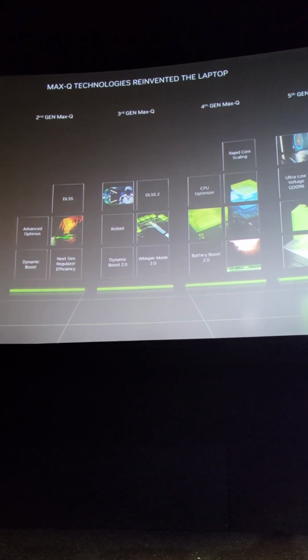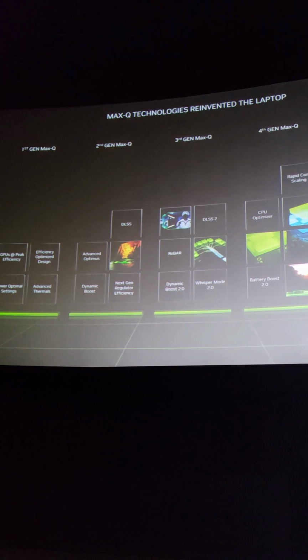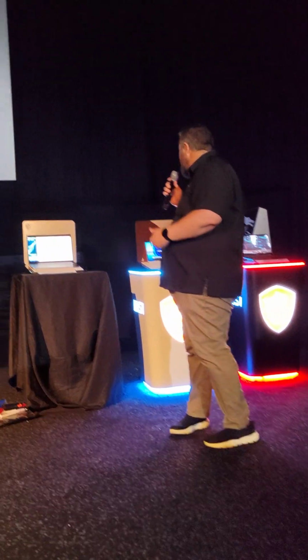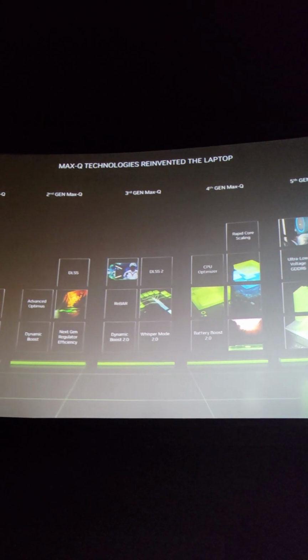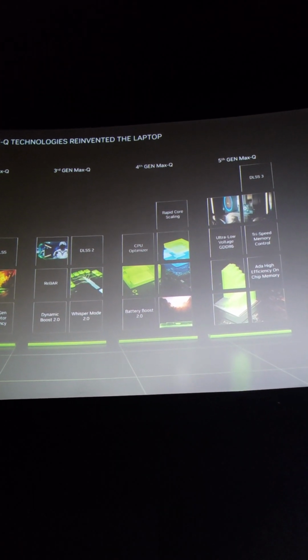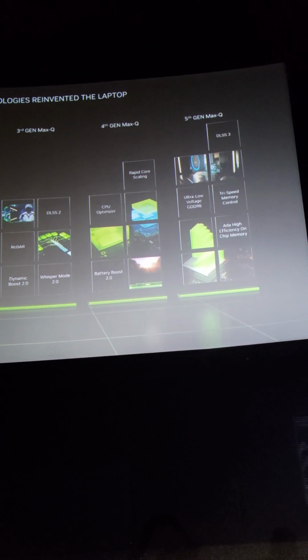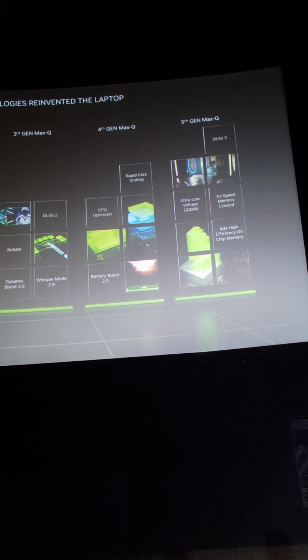This is a really core part of what we call our Max-Q technologies, a series of technologies that we continue to build on to make gaming laptops better, in order to enable thin and light form factors like the ones you see here. Max-Q is this package of technologies that makes this happen. With the 5th gen of Max-Q that we're launching with 40 series, we have DLSS 3, but also a lot more memory control and ultra-low voltage GDDR6 memory. This really allows for the best power and performance.